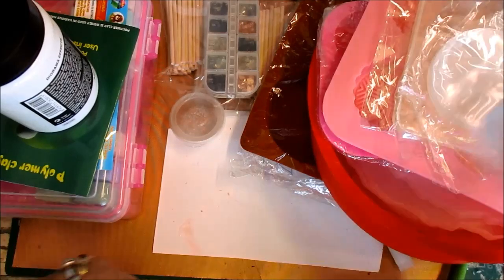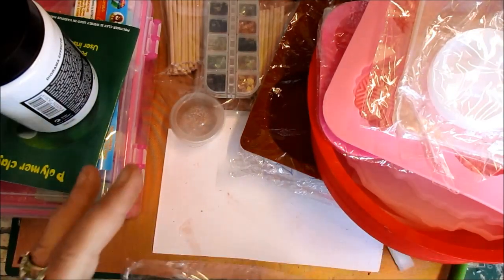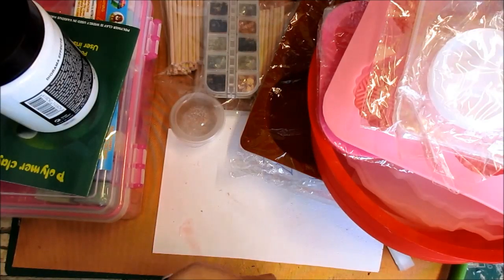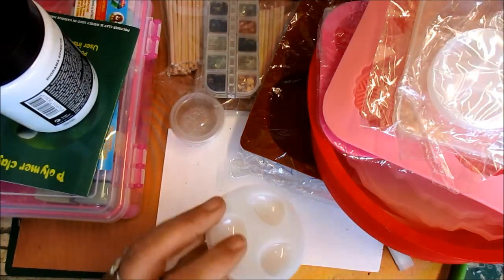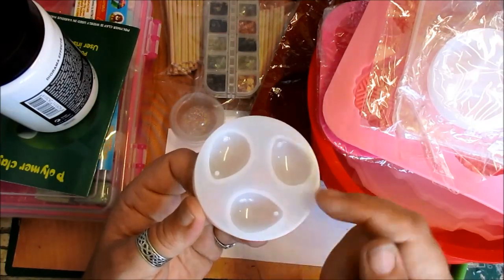The other thing is, like I say, for the jewellery, I'm going to share with you how to make pendants and things like that using dried flowers. Now these are the little moulds, they're like teardrops.